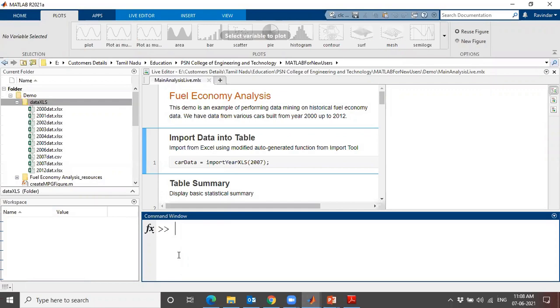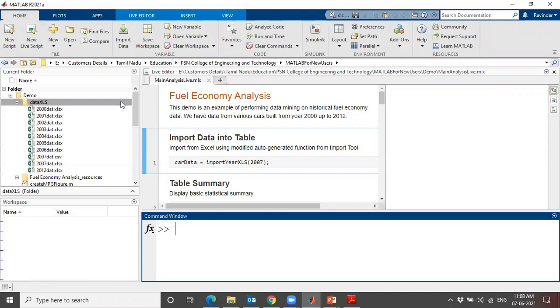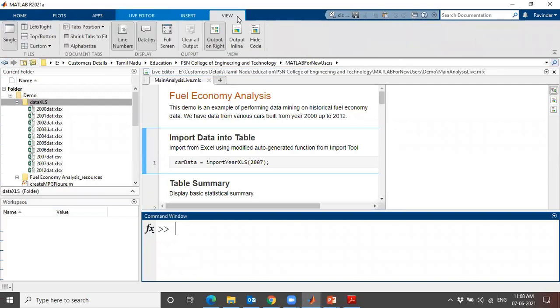Just a minute. Yeah, for example, I have this one. Then if I want to generate that PDF or maybe doc or any other format, directly you can come to the Live Editor, sorry, view.